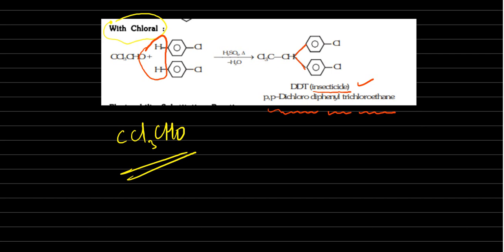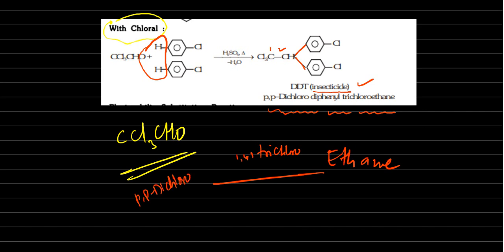See, first of all, the name is here. 1, 2 carbons are there, so eth, single bond is there, ethane. Now prefix, sorry, not suffix, prefix. So 3 chlorines are there, so trichloro. We can give 1,1,1 also. 1,1,1 trichloro, and this is the phenyl, diphenyl, but diphenyl with chlorine also is there. That position is the para position. So para dichloro diphenyl. Okay, so the para position I can replace with 4,4 also. 4,4 dichlorodiphenyl, 1,1,1 trichloroethane. Like this you can write the name.